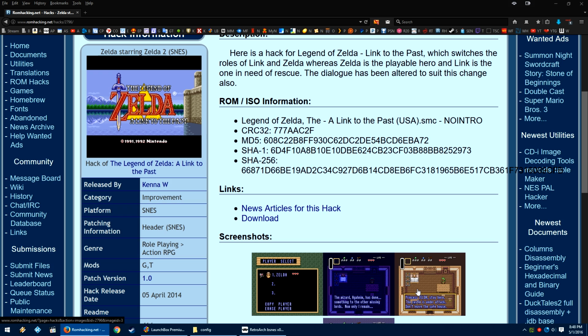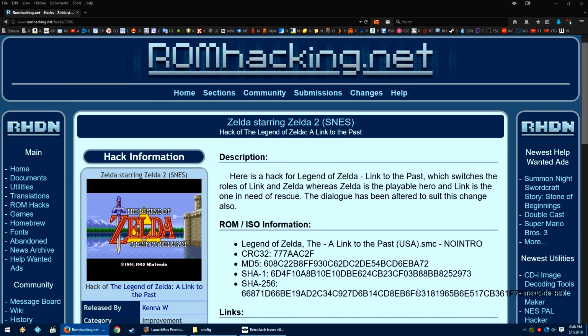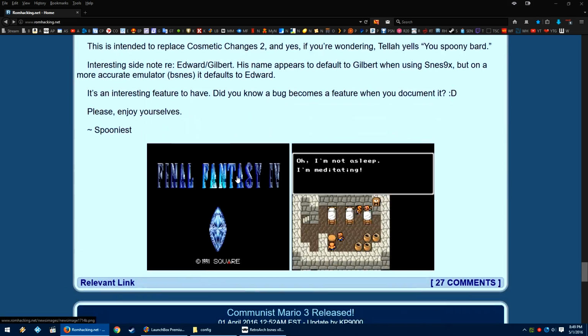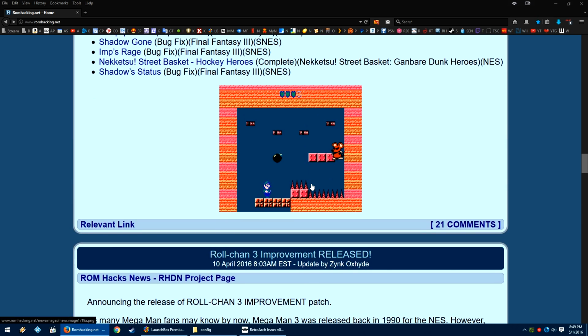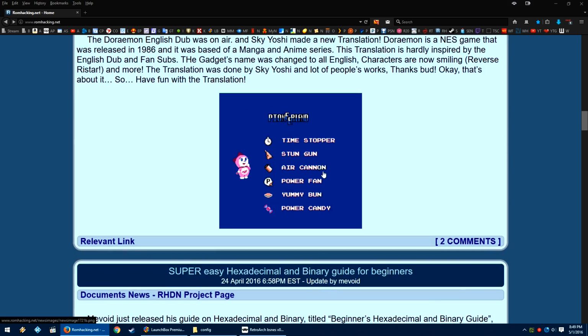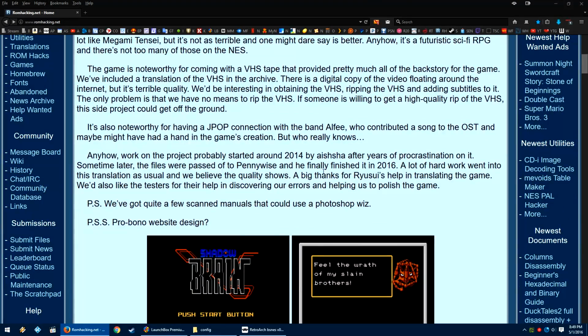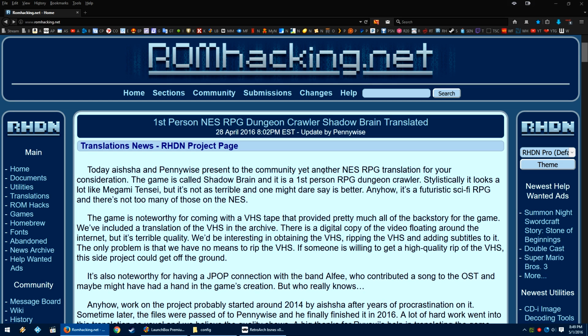This is kind of one of the more dorky ones, but there are plenty of awesome ROM hacks, and of course, Japanese to English translation patches, and Japanese or English to any other language that you may speak. There are plenty of patches on here; I've seen games go from English to Czech, Greek, Italian, French, Polish, Spanish. I've seen lots of languages get added for games. So if you don't natively speak English or you don't natively speak a language that a game is in, there might be a fan translation for it, either on romhacking.net or the translation group's website. You can go there and find those patches there as well.